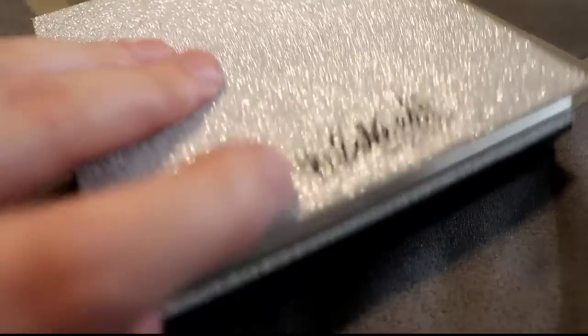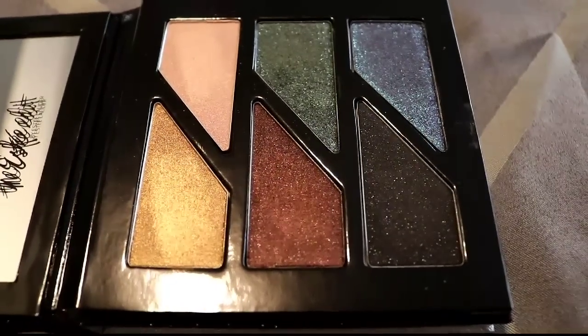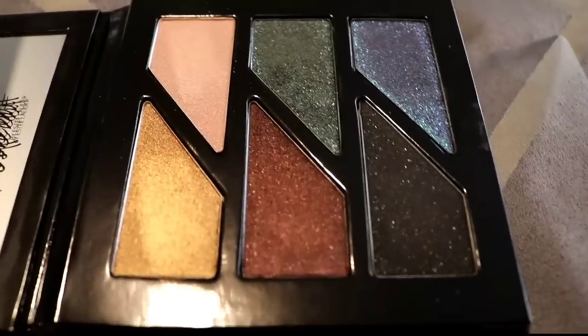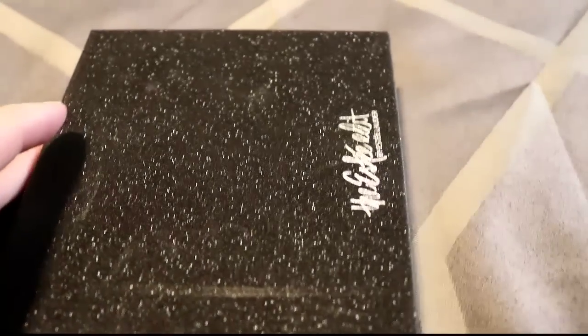Next up is this Estate Edit palette. One side is for highlighting your face and the other side is for eyeshadow. I got it for less than $18 so it wasn't a bad deal, but the fact that I've never used it makes it kind of a bad deal. I'll be going ahead and getting rid of this — I wanted it ever since it came out, found it at the cosmetic company outlet last year, but it's time to go.